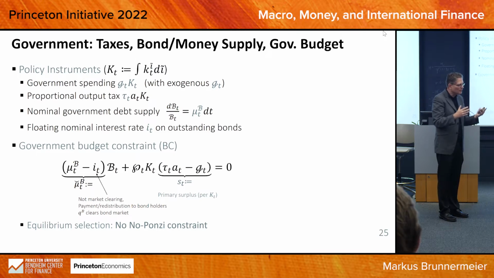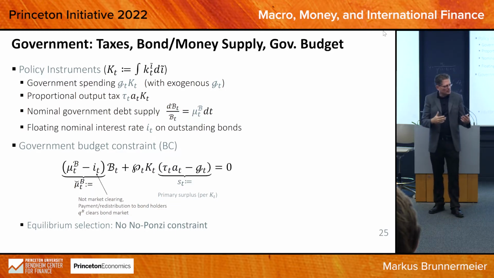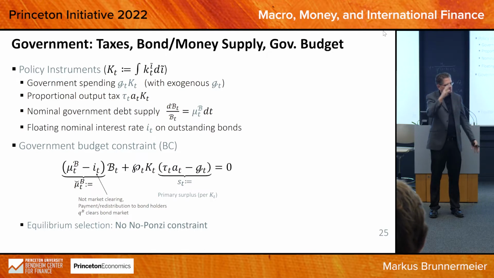Of course, there's still a debt Laffer curve, so it's quite limited how much you can do. It's not that there's an infinite amount of debt you can issue. So this Ponzi scheme, perhaps the language leads to the wrong impression that you can just let your government debt grow. There's a strict limit, and I will go to this when I explain the debt Laffer curve. It's not the case you can just blow up your debt level, because everything will react. The growth rate of the economy goes down and things like that.